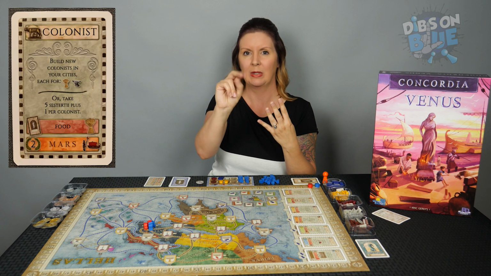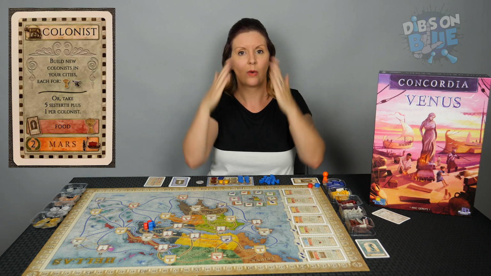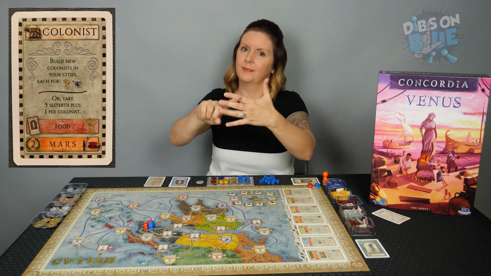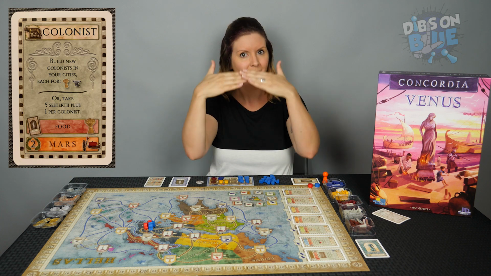If you play the Colonist card, you have 2 options. One option is to place new colonists on the board. You can put them either in the starting city or in a city in which you have a house built.